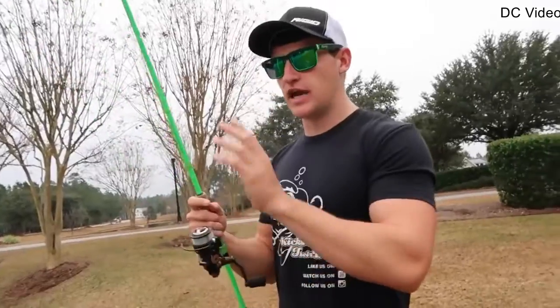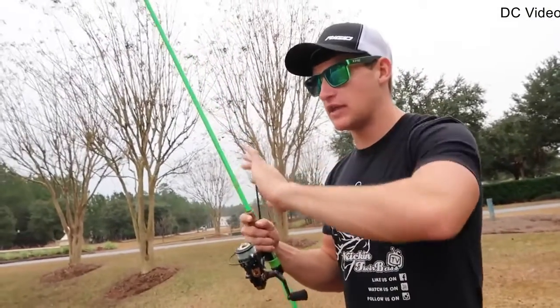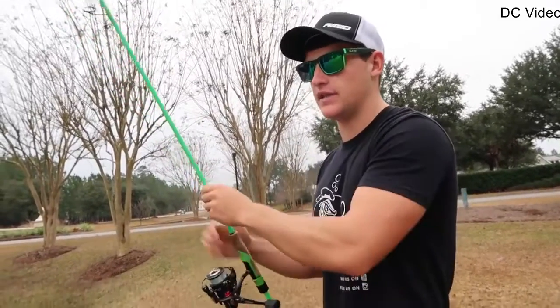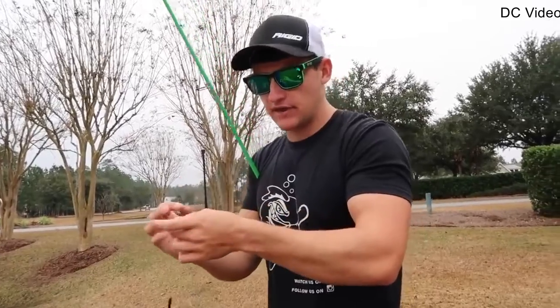I don't remember if I told you guys, I do have 10-pound fluorocarbon on that leader. I like 8-pound as well, something very light. So you're going to have to check your drag, make sure it's pretty loose. We're using light tackle today, throwing a drop shot. So it's very important to check your drag, make sure it's pretty loose, and you're going to give that fish a chance to tug.